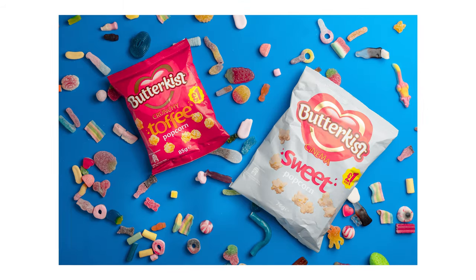Essentially, flat lay is taking photos of pretty much anything — products, food, almost anything at all — top down, so you're looking straight down onto it on a flat surface. We're gonna run through five different tips to help you get the most out of flat lay photography, covering almost anything you want to photograph: food, sweets, toys, product photography, your camera gear, almost anything at all. So let's dive straight in.